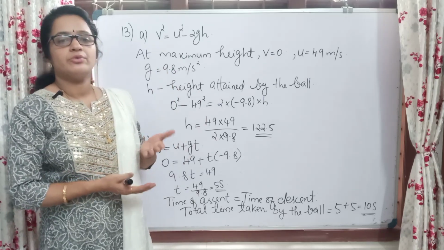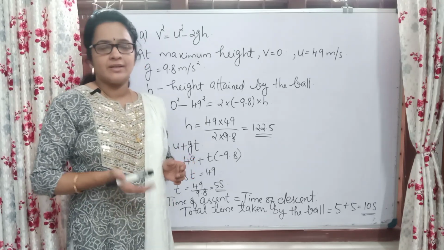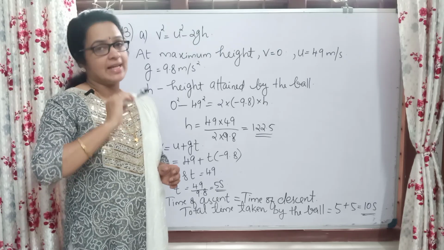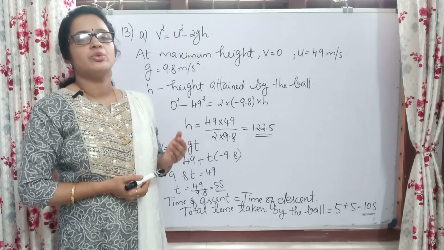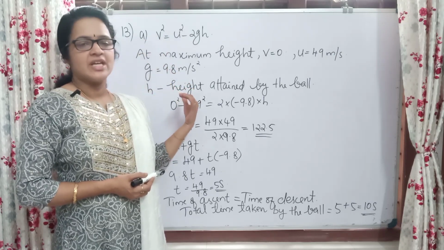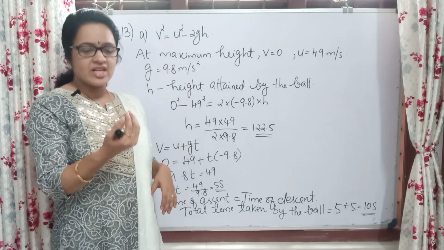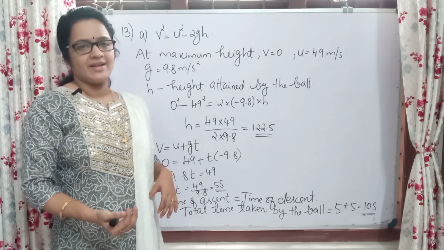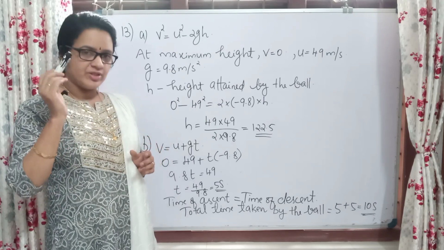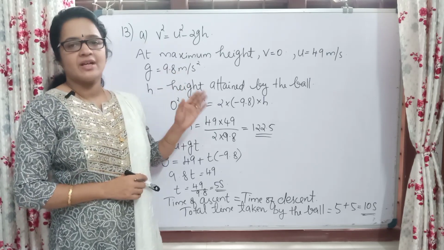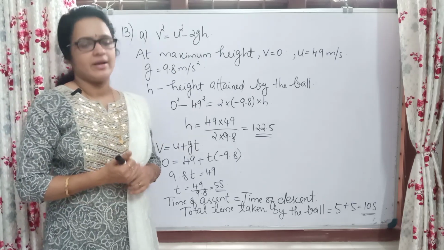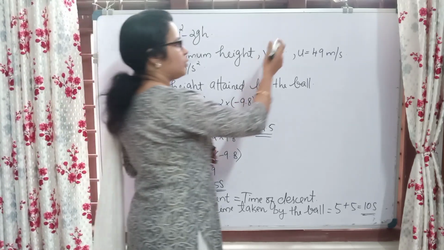And one more thing that you have to remember is that the object is moving upwards. If we throw it vertically upwards, the acceleration due to gravity is opposite to the motion, so that should be taken as negative. Actually the acceleration is downwards, right? It is in the downward direction, but here we throw it upwards. That means the g value should be taken as negative. And which equation can be used to find the maximum height? So here we have three equations of motion.